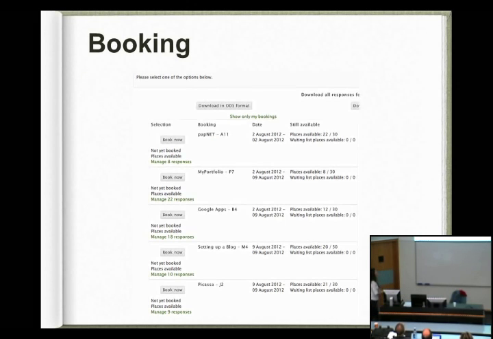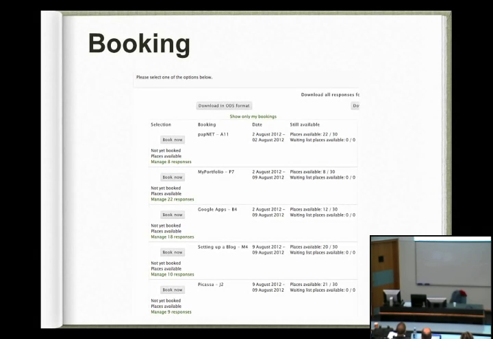Another one we've used quite a lot, especially for staff PD, is bookings. We've just finished a 3-year ICT PD contract, so we offered quite a lot of ICT PD for staff on a regular basis, and we use bookings as an add-on, so staff can sign up for sessions. You can create however many different sessions you want. You can say when the session is going to run. You can decide when the booking is going to open and when it's going to close. You can specify how many places are available in each session.